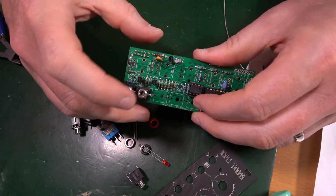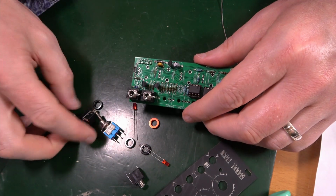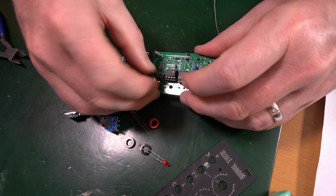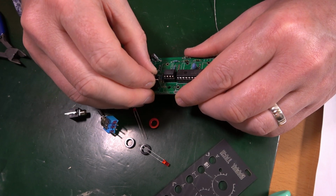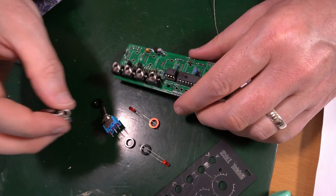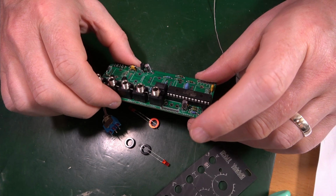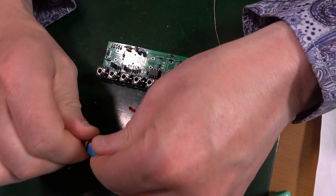Like that. And it holds it all in, he says. There we go, that's in. So put that through in, and then it goes, that one there. No, got that wrong, like that. Yeah, pushes in. Then this last one seems to be the other way round because that's where the two together is. That doesn't make any difference to it as a whole. So that's those in. Remove the washers and screws from the switch.